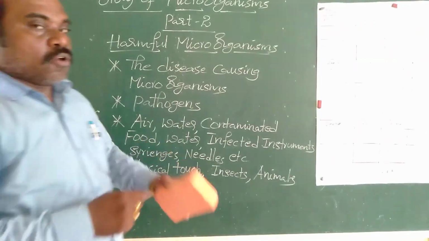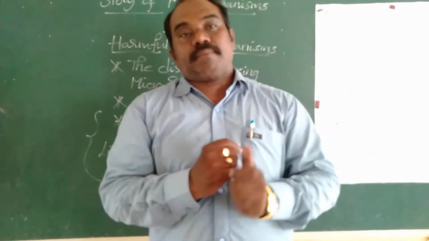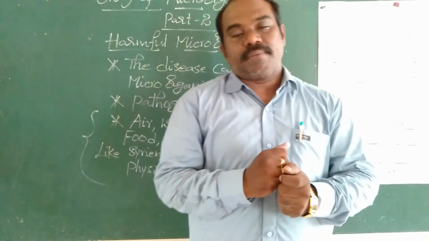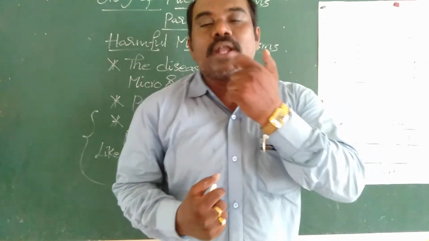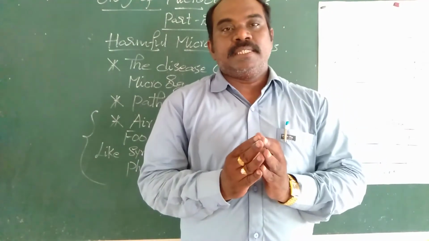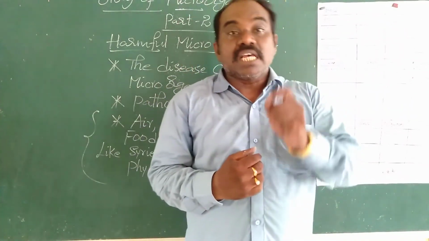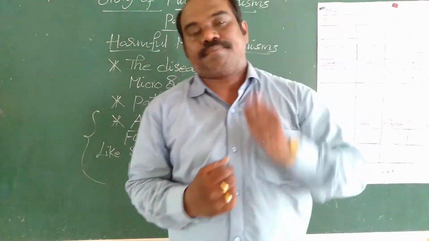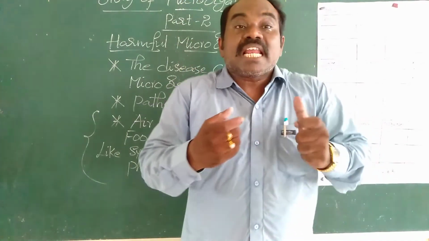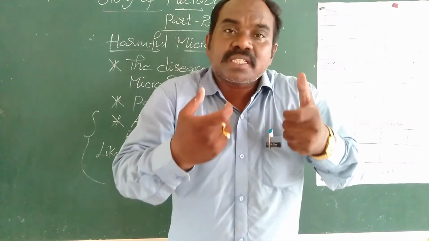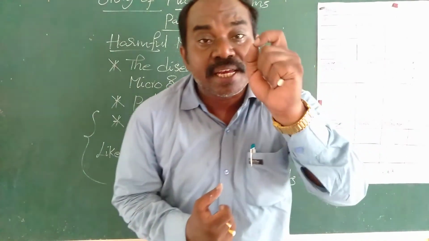Okay, right. You might have observed one of the persons of your family members infected or suffering from cough or cold. When that person sneezes or coughs, the disease causing organisms are released, and they can be transmitted to other persons. The remaining persons of the family are also affected by the disease, the infection.